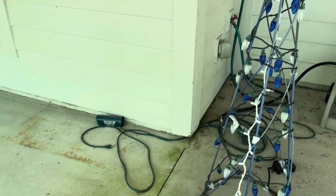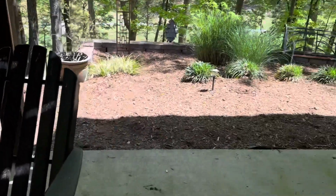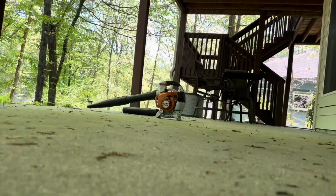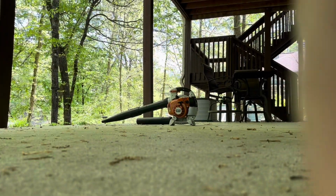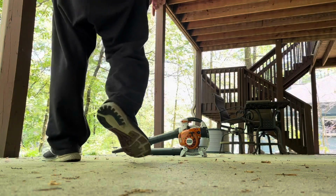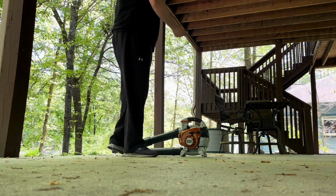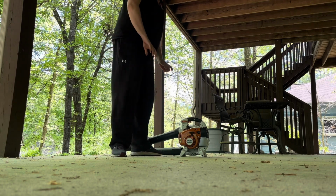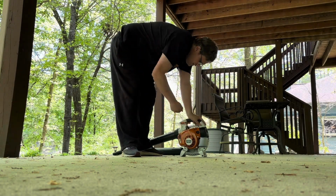Okay, I'll set it down so you can see me start it. I can use two hands if I need to. Hoping you can see me okay. With this one being the C model, you don't have to pull too hard. So I'll show you how easy it is to pull. Just go like this. See?